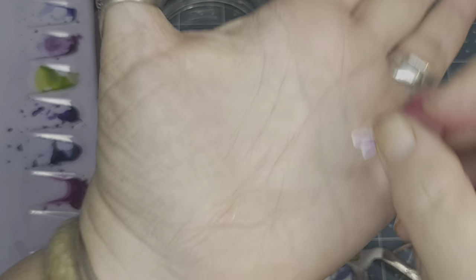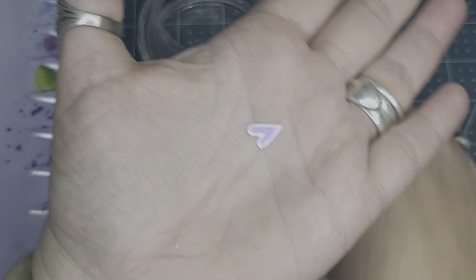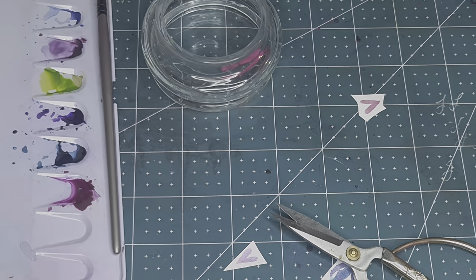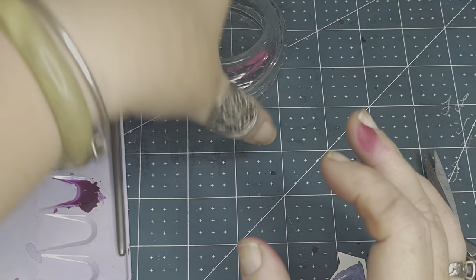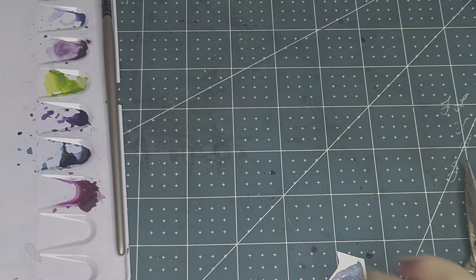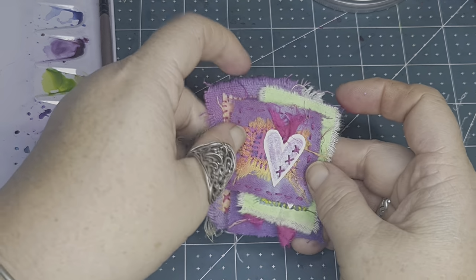And there's a smaller one. I do smaller ones than that again, but there's another small one. And as I said, once they're cut out, they all just go into this jar ready for when I want to use some. So moving on to how we get to this stage.